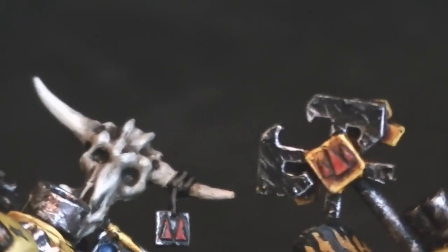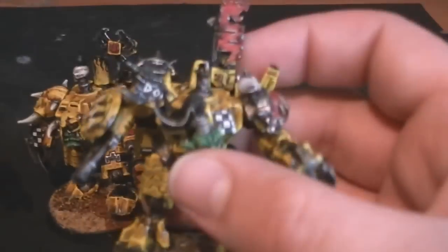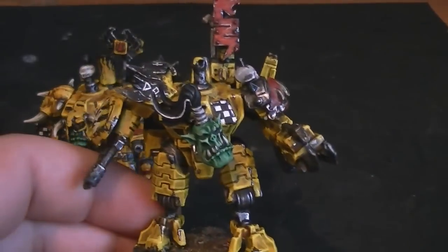Yeah. So they all have this big ass engine on the back. They all have kind of their own personal top banner as well. Oh shit! I didn't even notice that. Every single one of the 10 has their own boss stick, just to differentiate them, which I think is kind of cool. Luckily, I actually managed to make it so none of them have the same head as well, which was pretty hard to get.